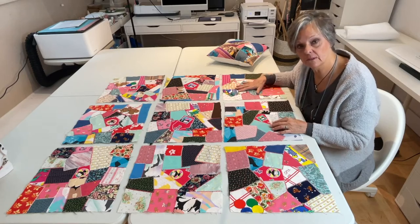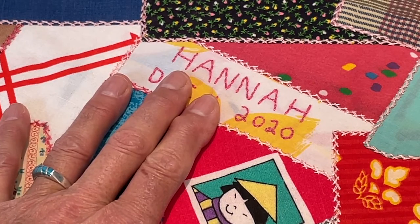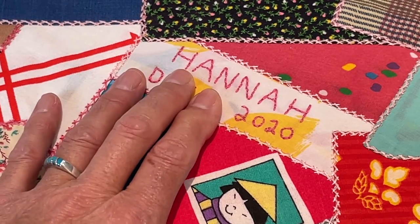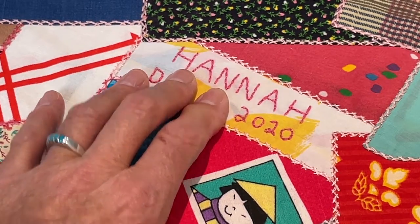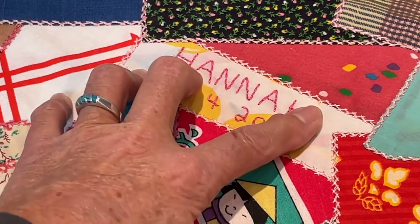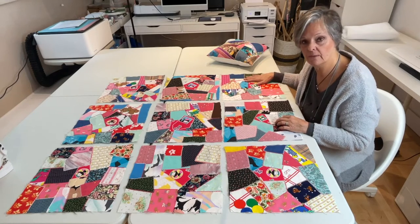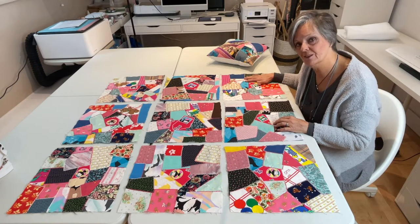And I'm now going to give it to my granddaughter, my daughter's daughter. I've also put my granddaughter's name on here, which is Hannah, and she was born in 2020. The extra special thing about this is that my daughter named her daughter after her Oma, and her name is Hannah as well. So Hannah, her Oma, who worked on this in 1991, is now going to be Hannah's quilt for 2020. Isn't that amazing? So it's really quite a heirloom quilt that's gone through many generations. I think that is really special and I'm sure she'll cherish this for a very long time.